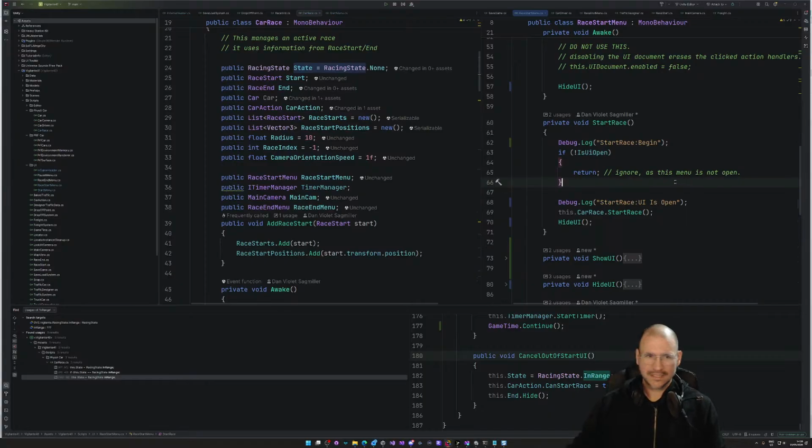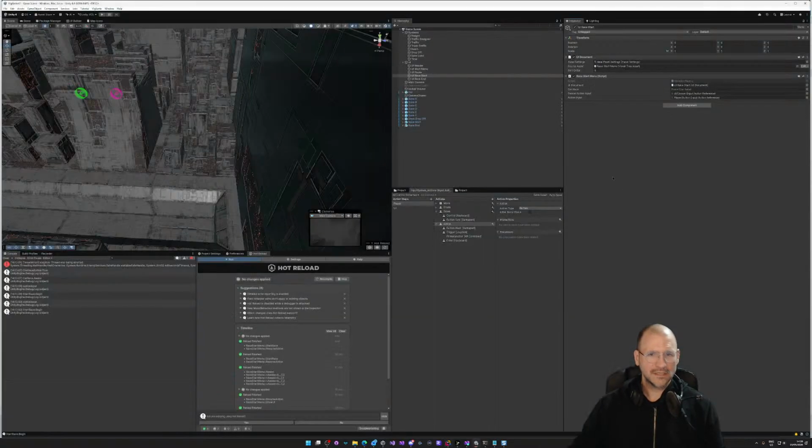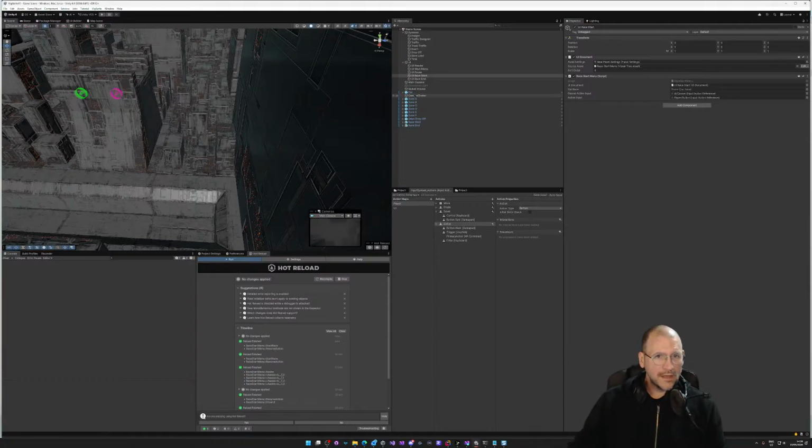All right, let's test out the new one to see how this one reacts. So back inside the code, it just got no changes applied now, and just before that, it had start race and resume action, which is where we did our debug logs. So that got the current changes clear, no issues. All right, play.